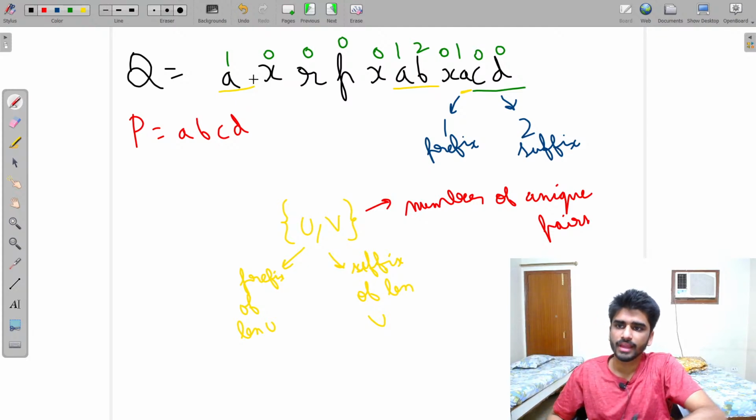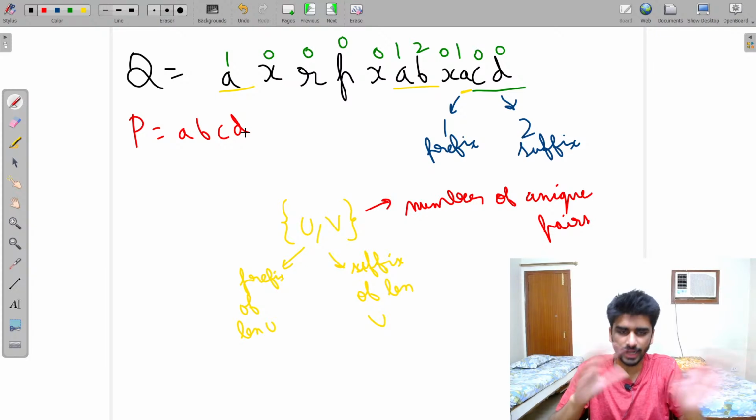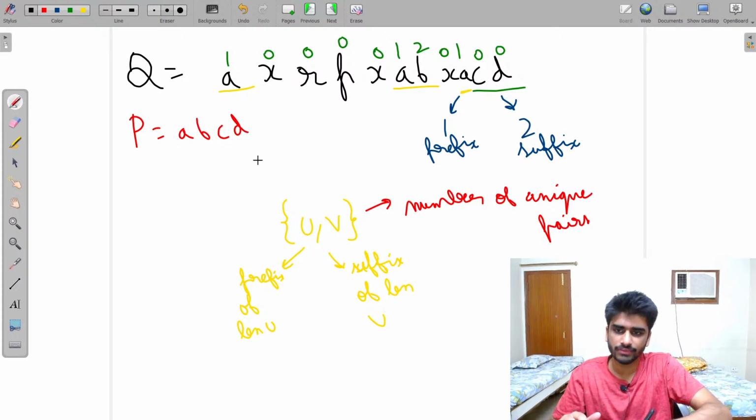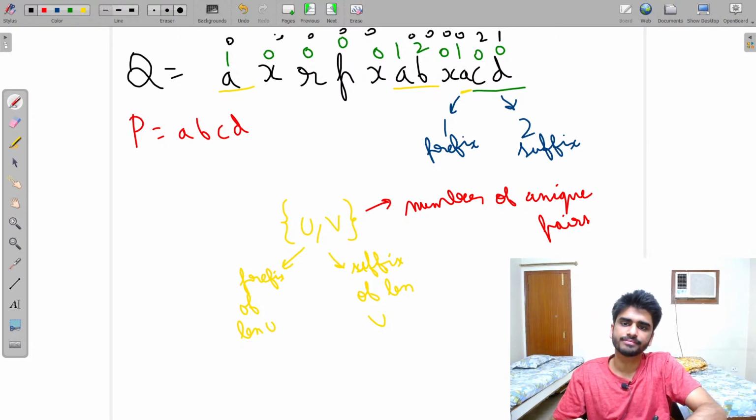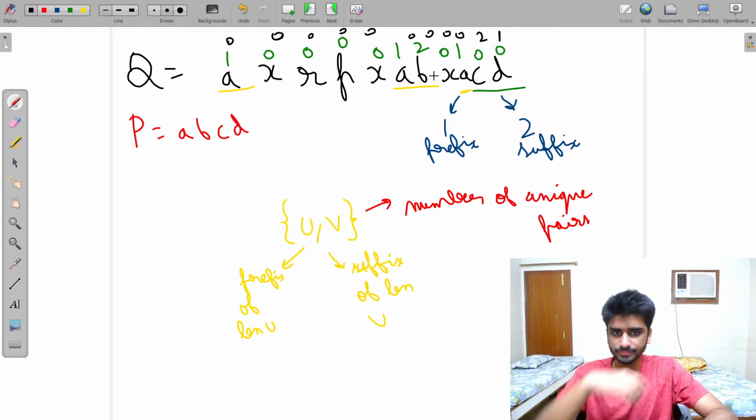This thing we did for the prefix, and if we reverse the strings and do the same thing, then we can do the same for the suffixes as well. So it would look something like this is 1, this is 2, then this is 0, 0, 0. I think everything else is 0. Using the prefix function, we are able to get something like this. Now, how do we use this?